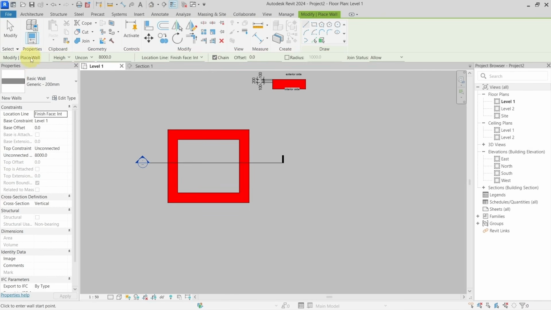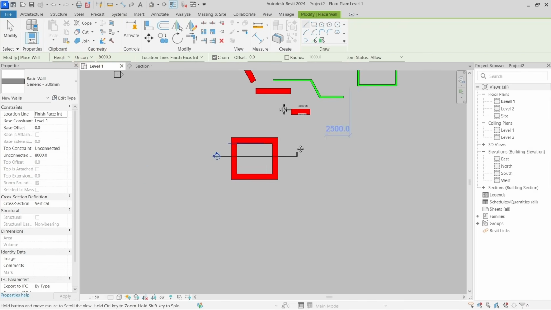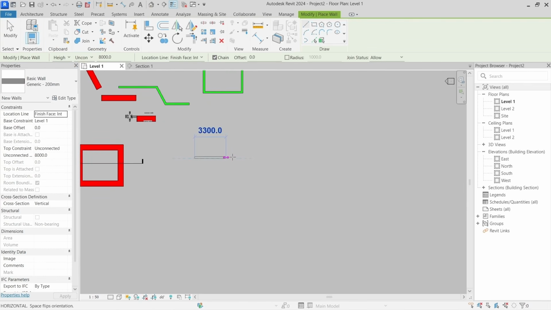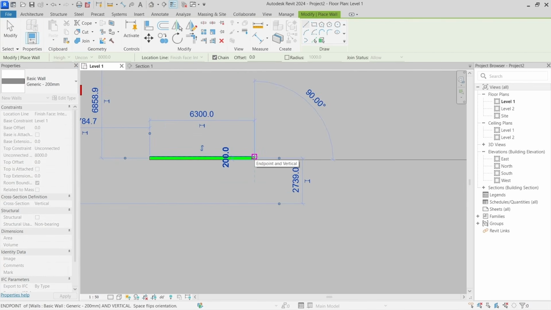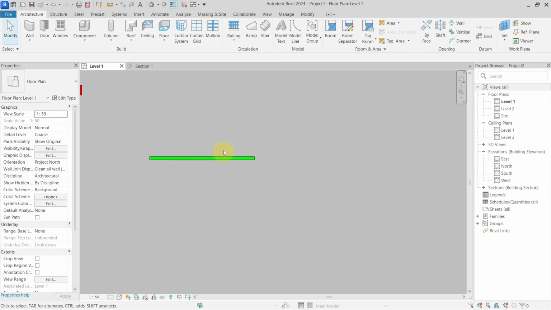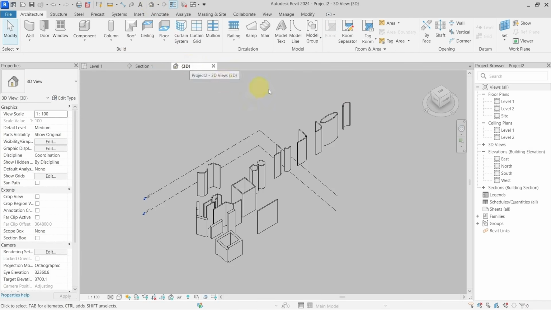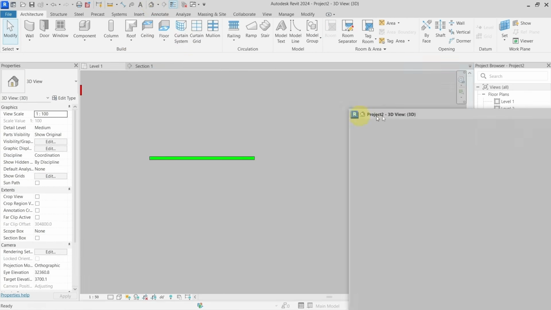So let's now first go with the height or depth. What this means is that if I have now here the unconnected height of 8000 millimeters and I have height selected and I create a wall, it will create a wall to the height or to the top. I will go back to my 3D view and place it again on the side.